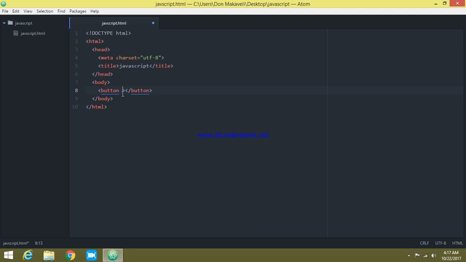So pag sinabi natin inline, nasa the same line lang ng HTML code natin yung JavaScript na ginagamit natin, which is, sabi ko nga noon, not advisable later on pag masyado nang madami yung code natin. But for now, since nag-start lang naman tayo, just to show you how JavaScript works, gamitin muna natin yung simplest. It's the inline adding of JavaScript.